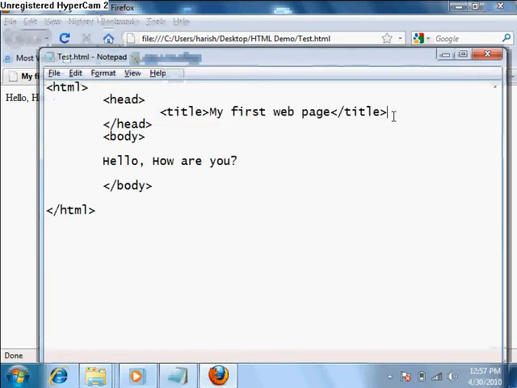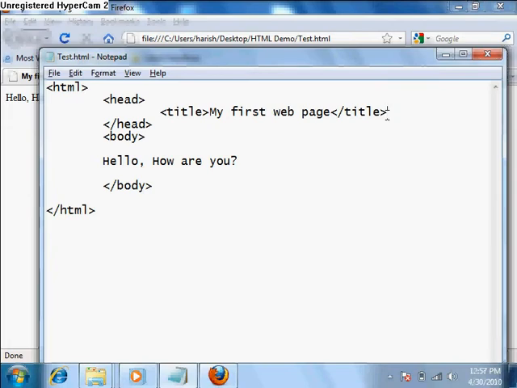So mostly this type of work is performed in the head tag. Titles are set in the head tag, and suppose we want to include some files like JavaScript and CSS, we will see this in further videos. To include these files in our HTML page, we use this head tag.